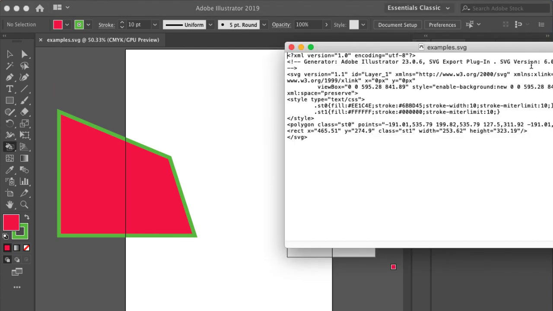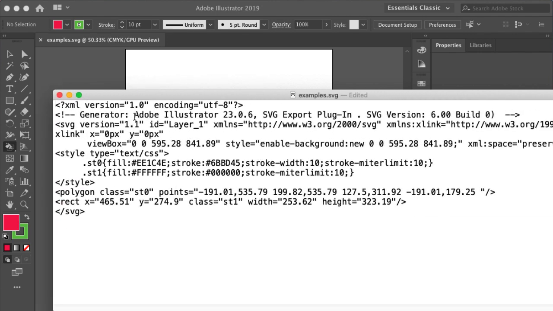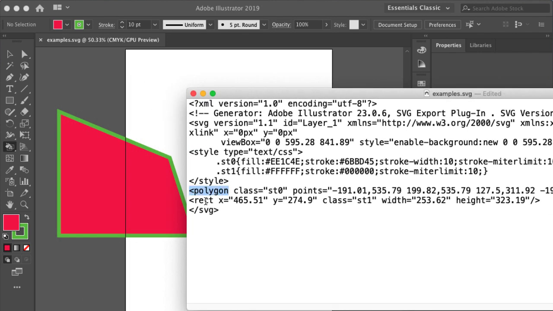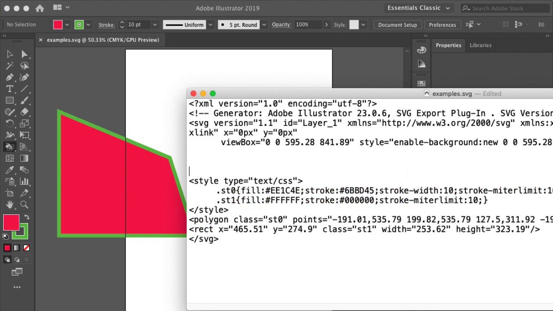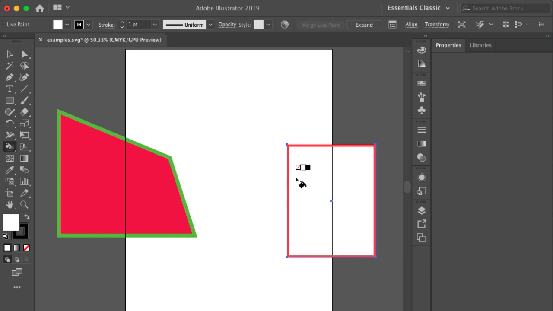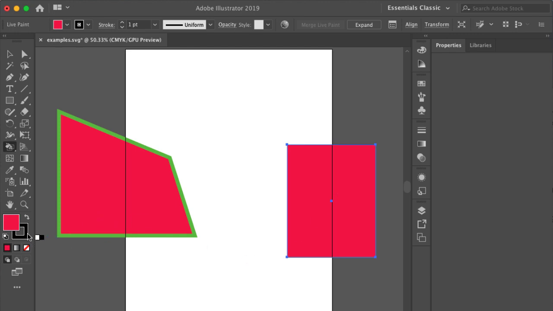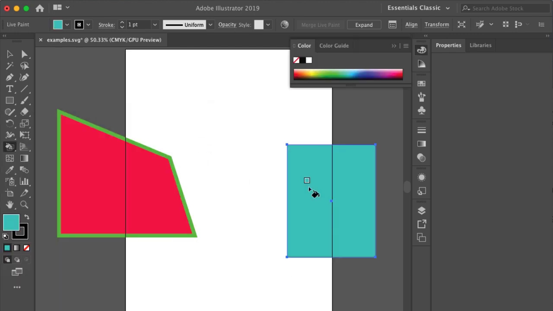But when we looked at the code for this file, there is no background, right? We have one polygon, we have one rectangle, we have styles for the two of those, but there's not an object for the background. And so when we're trying to use this paint bucket to color the background, there's no object there. Then we can go in and actually color things with this because we have an object for it to color. So that is something that some people have a bit of confusion with. It takes them a little while to wrap their head around.